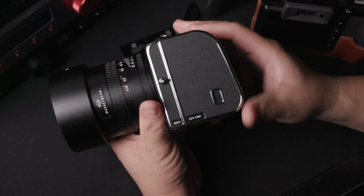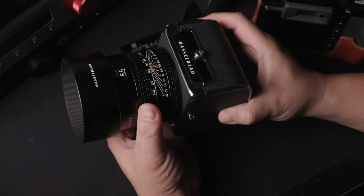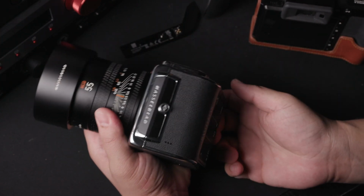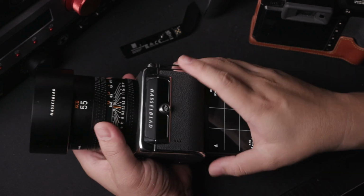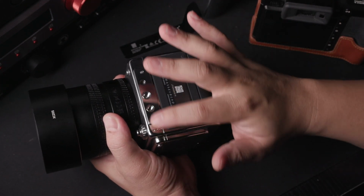I mean, this is the traditional 907X with the digital back. Very beautiful. And of course, this lens is mine. This is the 55mm lens. I did a review previously. Really beautiful lens. And combined with this camera, it looks so damn classy. And when you pull it out and just shoot this way, oh my, it feels so good. Now, this camera itself is 100 megapixel, uses the latest X2D stuff, but the front here is the same thing.